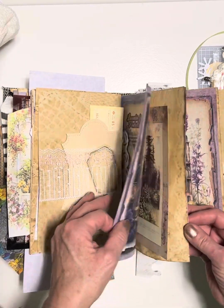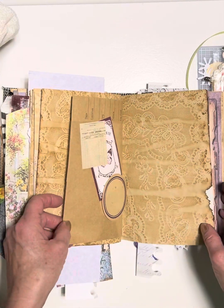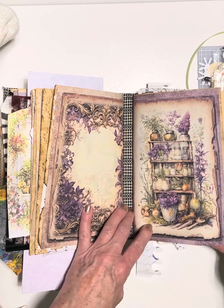I just love all these things. These came from Journal Say, I do believe. And I just love adding and just making things just a little different. I'm going to lace up some lace in there. I love this little shelf of herbs.